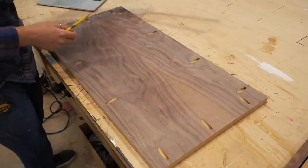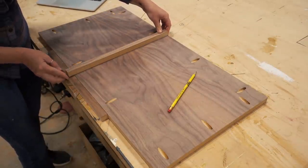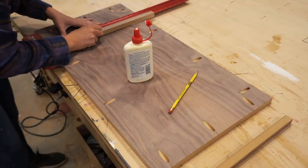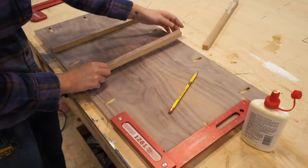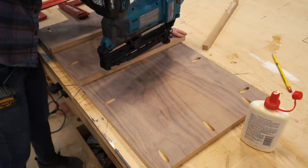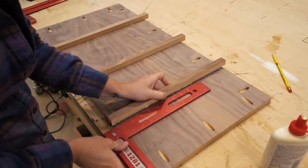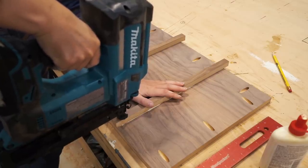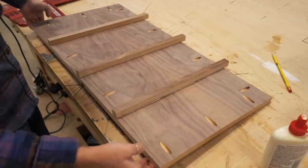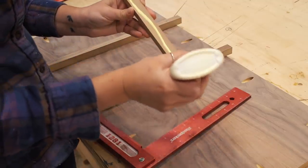Now this project will really begin to take shape quickly — it is on to assembly. The main thing to pay attention to when using pocket holes is to assemble things in a way that won't cut off drill access to the next set of holes. I started by attaching the runners to the bottom. These will act as feet for the entire unit, as well as support for the floor of it, although this piece doesn't experience a tremendous amount of weight. I'm using some wood glue, then a brad nailer to attach them.